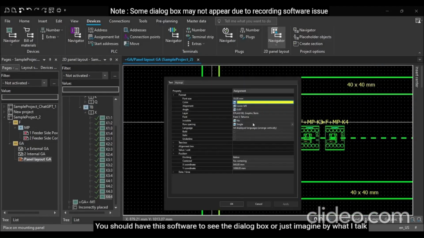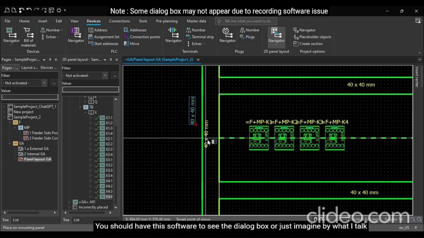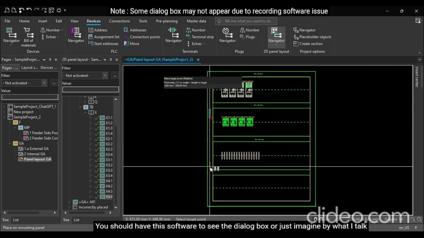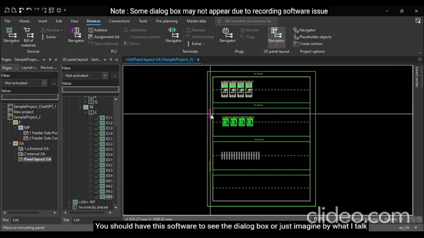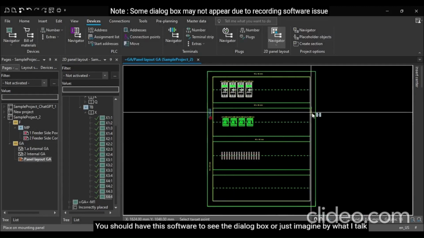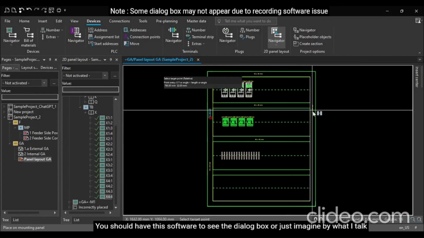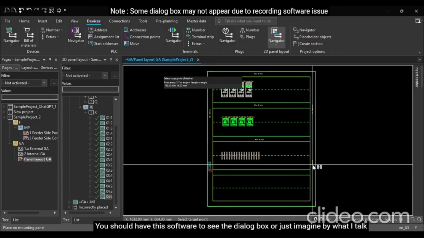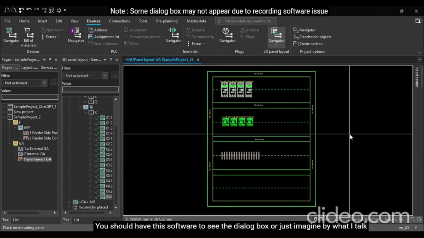You have to angle it by 90, 45, or 90 maybe. So you can see, copy, I mean control, then control like this, press control and like this.